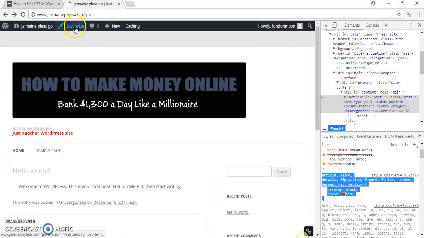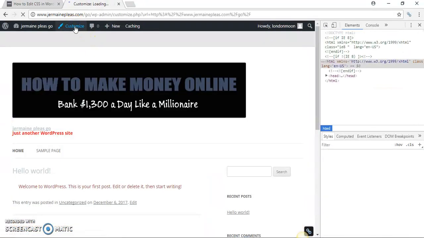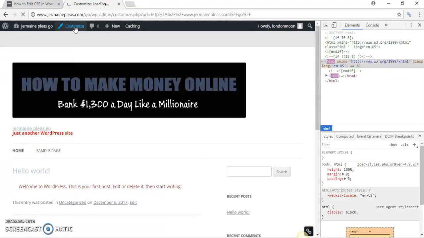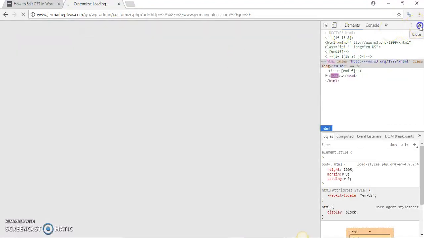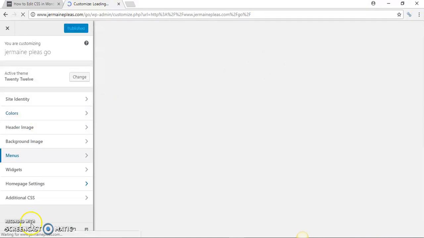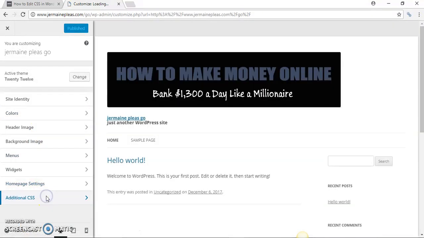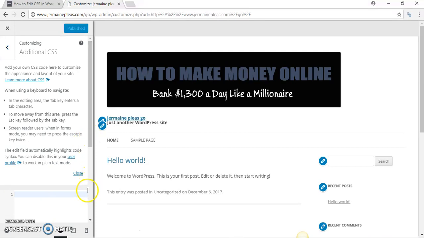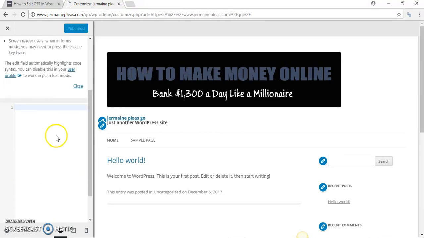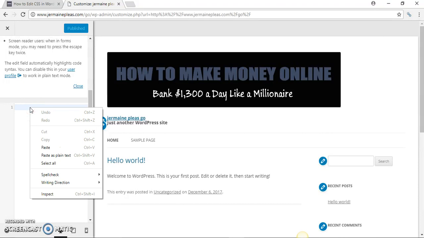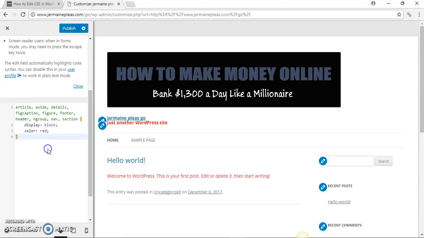After you copy it, go to customize. Go to additional CSS. Scroll down here where it says 1. Right click, paste, and this will change.